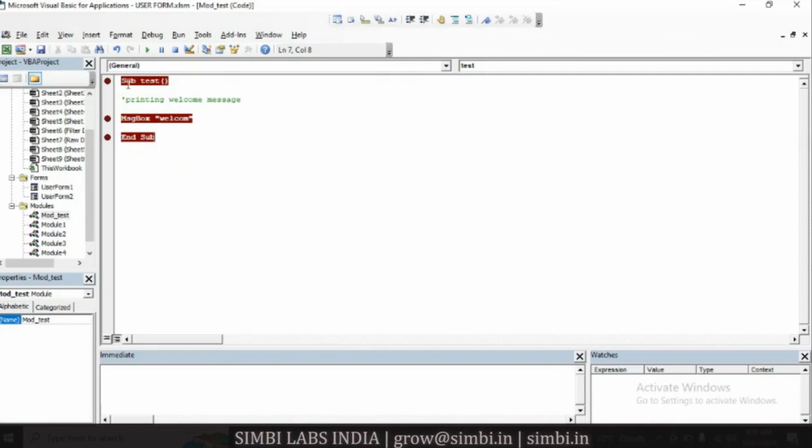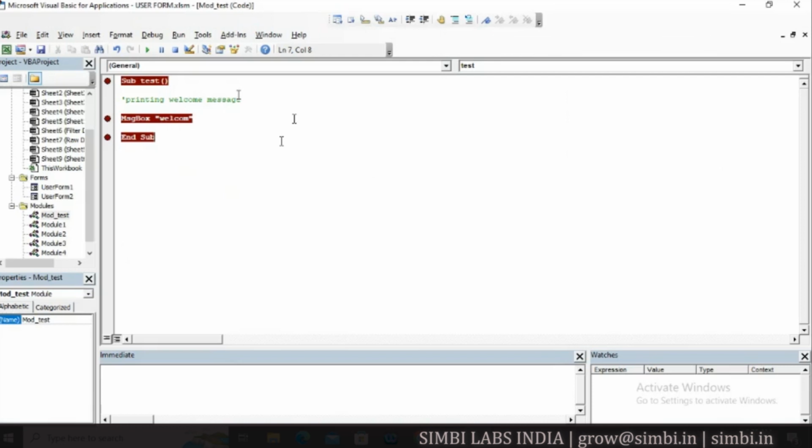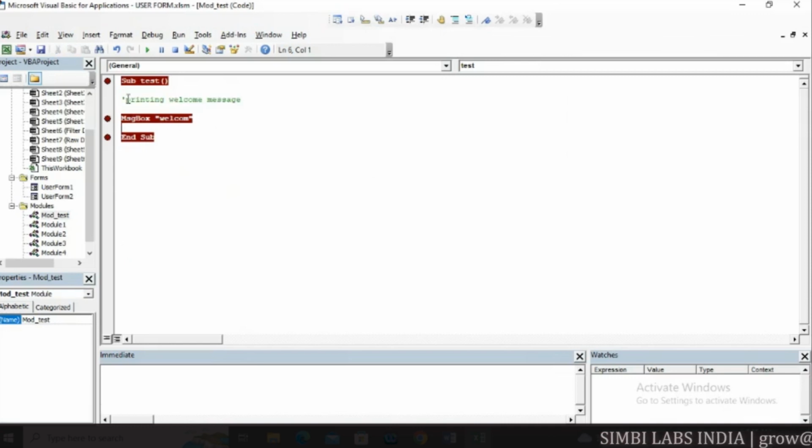Suppose some function is used to calculate employee salary, then we can write here employee salary function or send mail function like that. What that module does, that we are writing. That is not programming. That is like a comment. So it should be in green color.